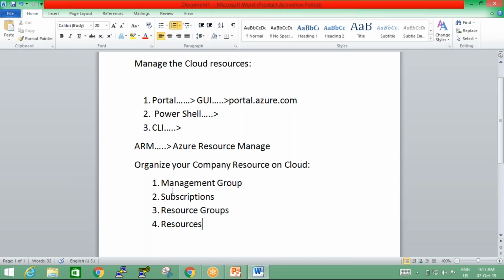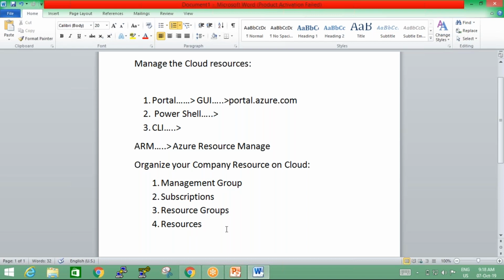Why I am telling this kind of a hierarchy is because whenever you want to implement any security policies, whenever you want to implement any data governance compliances, you can think of implementing them at the management group levels. So any security policy, for example, that has been applied at the management group level will automatically flow down to all the subscriptions under it, and all the resource groups under it, and all the resources under it, so that you do not have to worry about the same kind of security policy at every level. If it needs to be implemented, you can imagine it may become a very tough management task for you. But if you have a hierarchy like this, then you can easily implement a security policy or a compliance enforcement at a particular higher level, and automatically the enforcement can be done at all the lower levels.